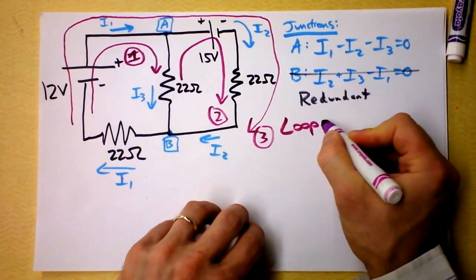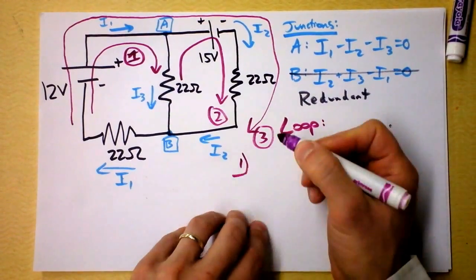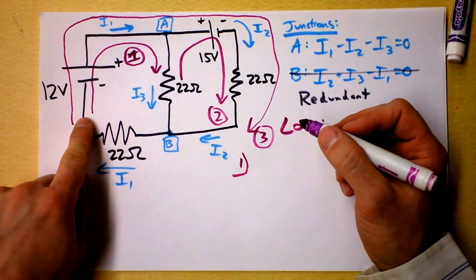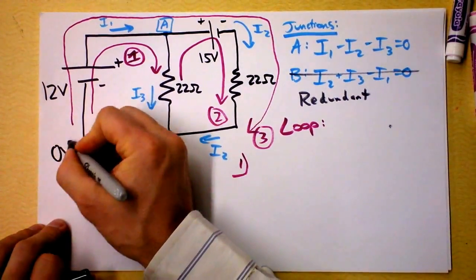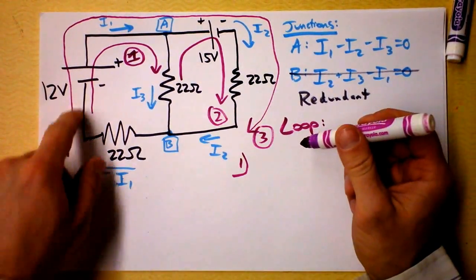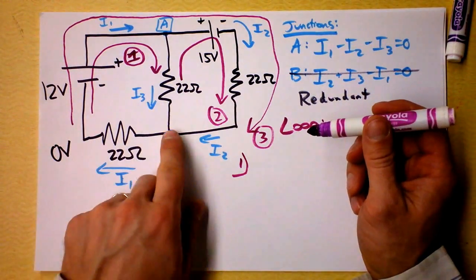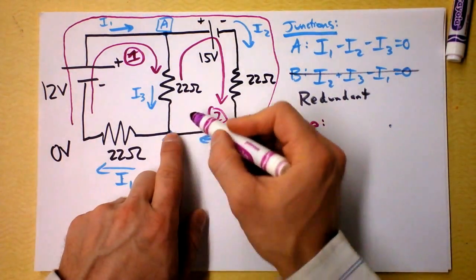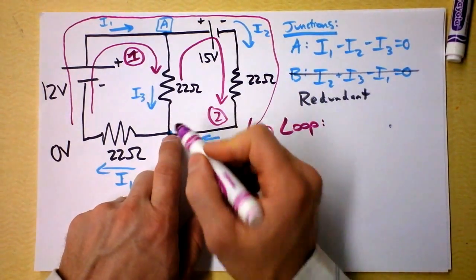So here are my loop equations. Loop 1 says I'm going through, I'm going to start from here. Again I like to just define something to be 0 volts. I'll just call that 0 volts. And the loop equation says if I go around a loop and I get back to 0 volts, I've got to get back to 0 volts. Or if I'm starting from over here, like I have to start at junction B for loop 2, I'm going to get back to whatever that voltage is. But I'm going to get back to that value by gum because energy is conserved.